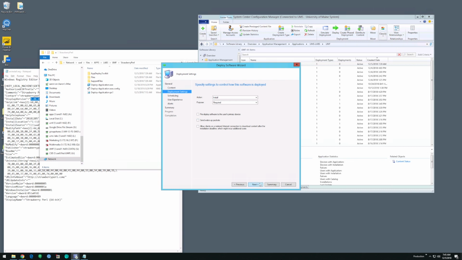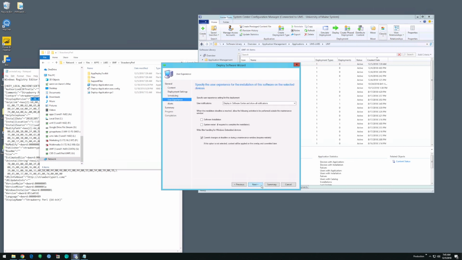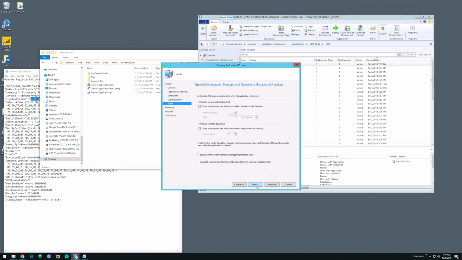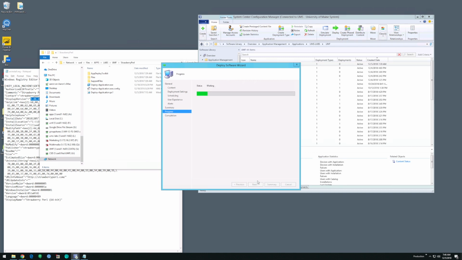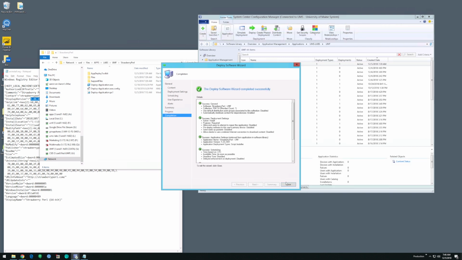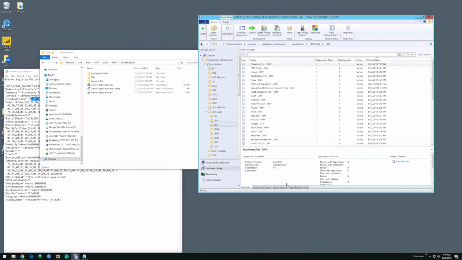I don't worry about any of these checks. We don't want to display in Software Center. This is hidden. And I'm not going to go over the other checkboxes because they're not relevant to our interests, but now I've deployed that. And I wonder if the content's ready for that.